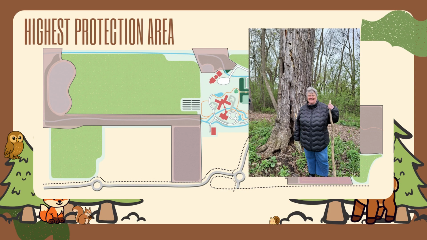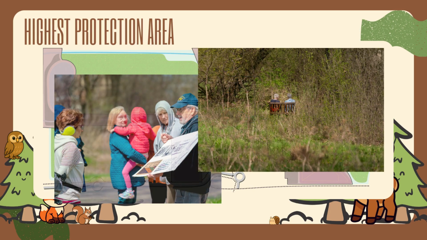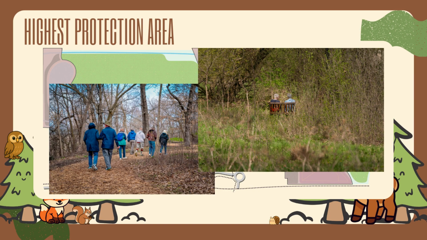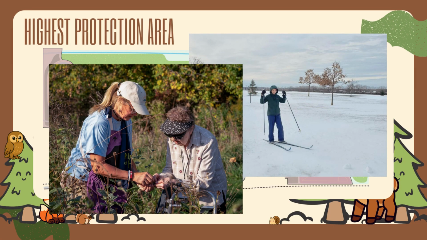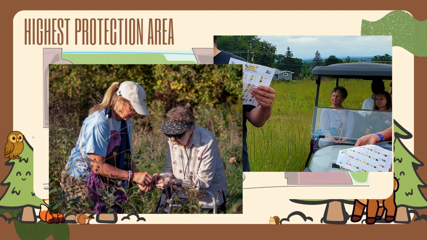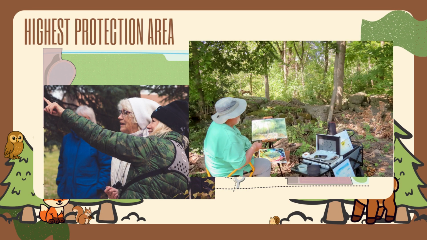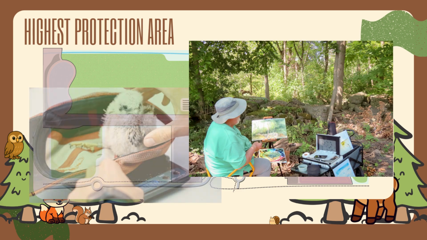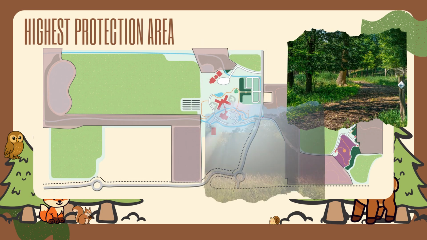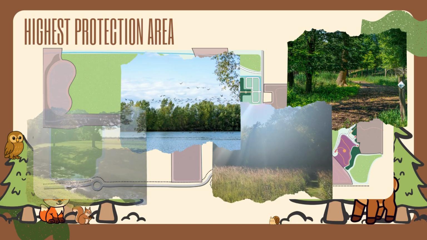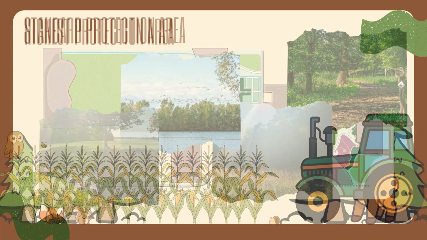Recreational, educational, and scientific research activities are permitted, such as using trails for meditation, walking, hiking, cross-country skiing, reasonable use of self-propelled and power-driven mobility devices, bird watching, nature study and fishing, and wildlife and habitat monitoring and research. The oak forest, prairie, pond, and streams are all included in the highest protection area.